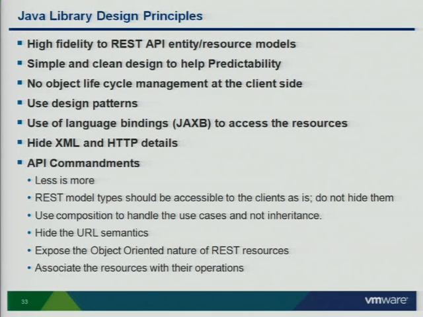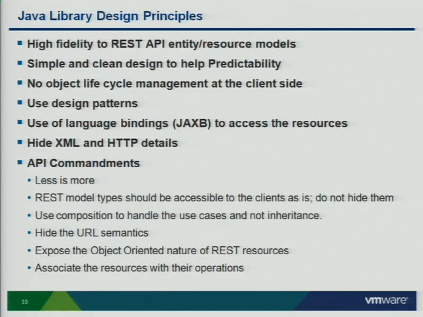So if you are running certain methods, like get by reference or get by name on a particular object like organization, you don't have to go back to the Java docs to see how that same thing can be done on different objects like VDCs and catalogs. We want to hide the XML and HTTP details from you and, again, I think I'm repeating myself, give you the JAXP bindings for the usage.